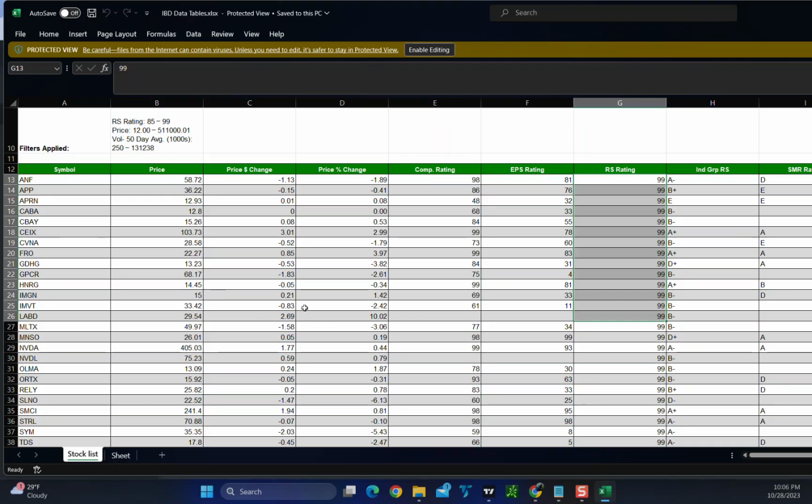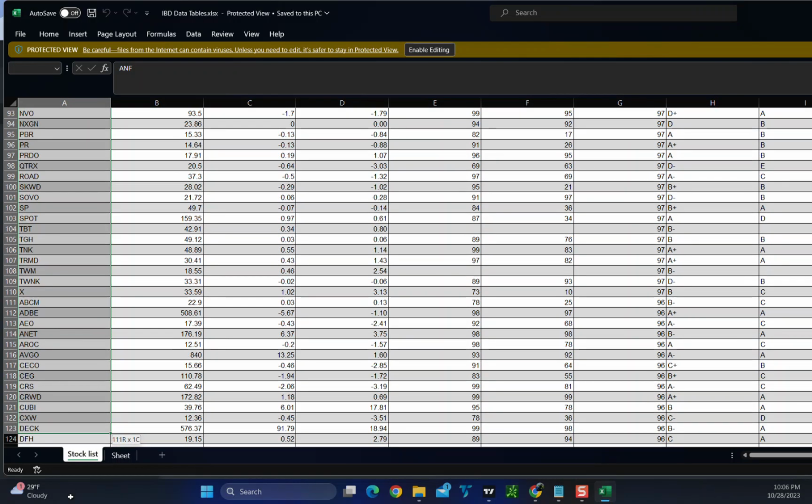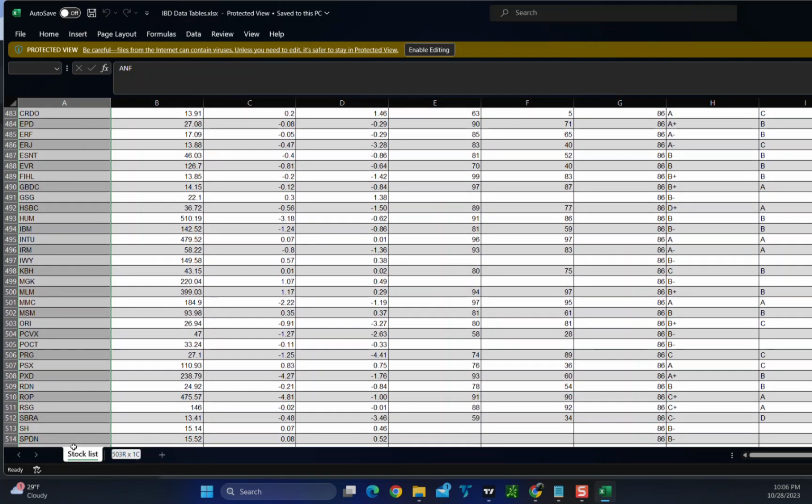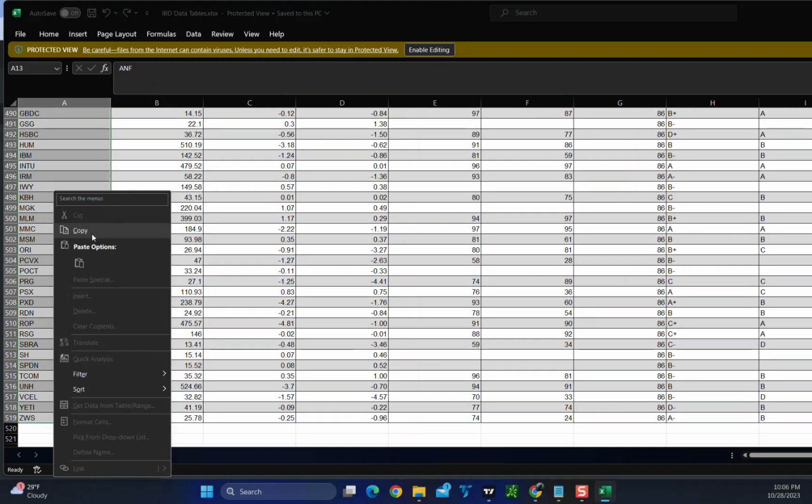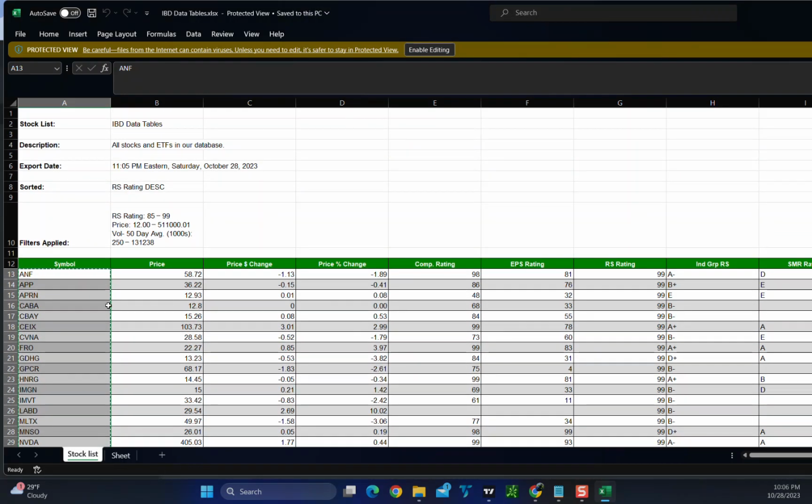And then Toss is essentially the same. Toss is actually very easy. If you just copy, drag all the way down, and then right click, copy, you can go over to Markets on Toss or thinkorswim, in your watch list, and then import. Just paste it, and that will import it. So it's very easy. TradingView is a little bit harder.